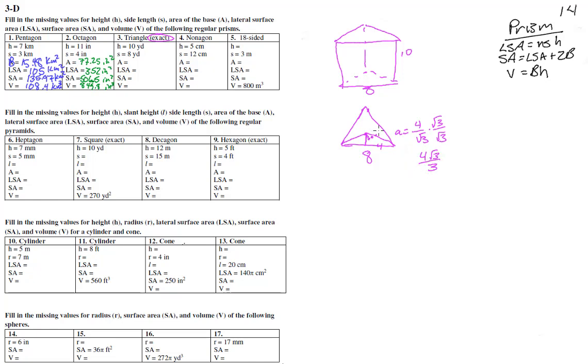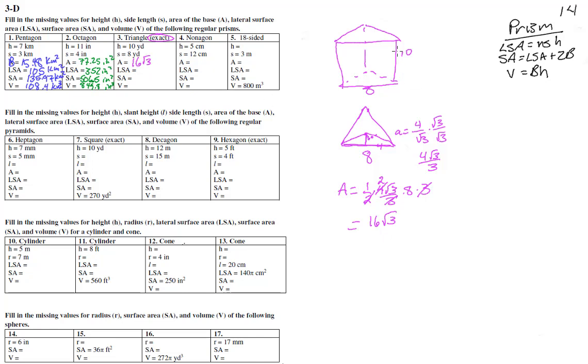And then this guy is going to be 8 square roots of 3 over 3, but I don't think we need him. So the area of the base is going to be 1/2 times the apothem, 4 square roots of 3 over 3, times the side length, which is times 8, and we have 3 of them. All right, so what do we get here? 1/2 times, let me see, this 3 and that 3 will cancel. That 4 and that 2 will cancel, leaving a 2, so we get 16 square roots of 3. So that's the area of the base there.